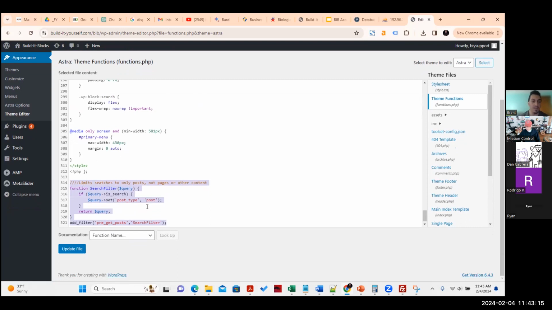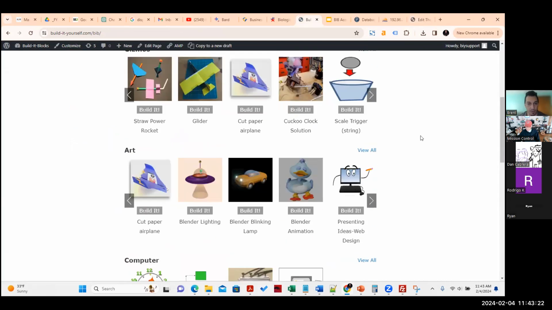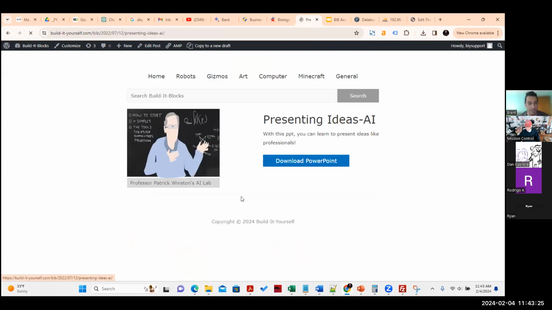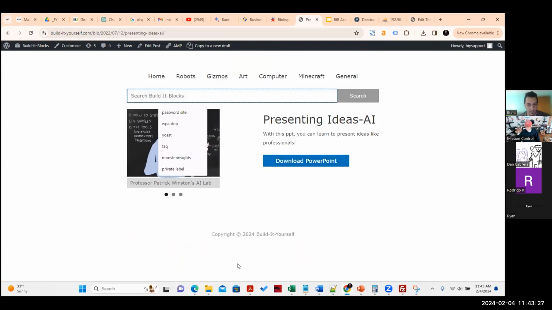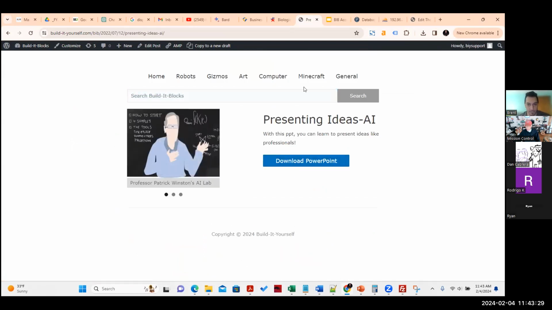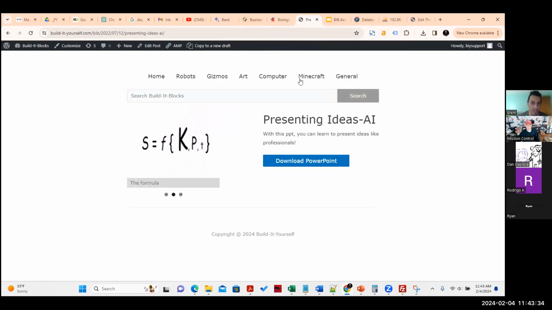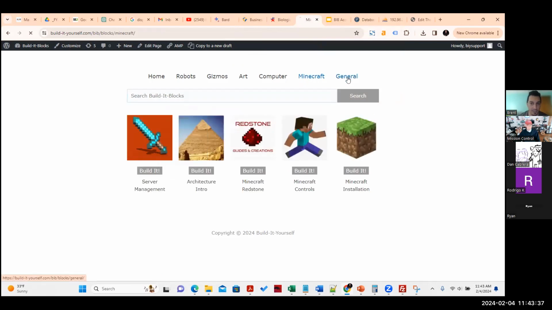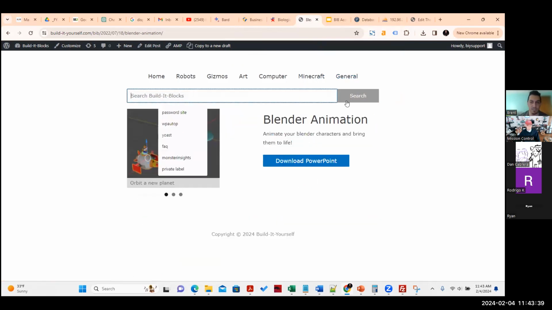The last one being, we have a filter for the search. So if you come over here and I want to search something, I've got my search bar up here. And if I go into another page, let's see. Okay, it's not in the footer, that last code. Maybe the CSS is in the footer, but I think this is the code we're injecting. So no matter what page you're on, you always have a search bar. And I think we did it so we don't have to worry about accidentally deleting it or styling it. It's global.